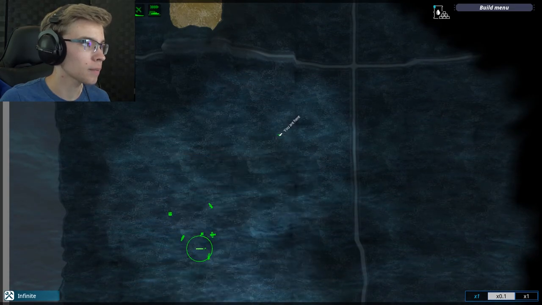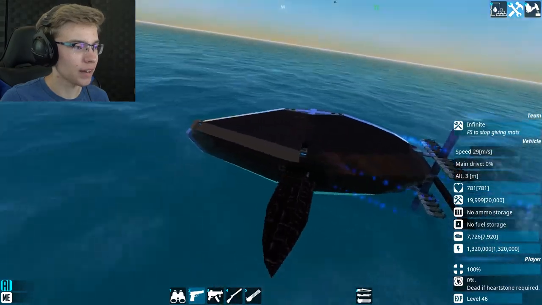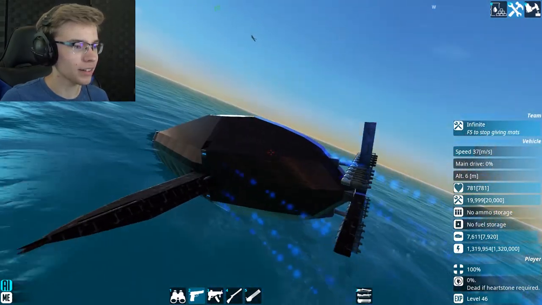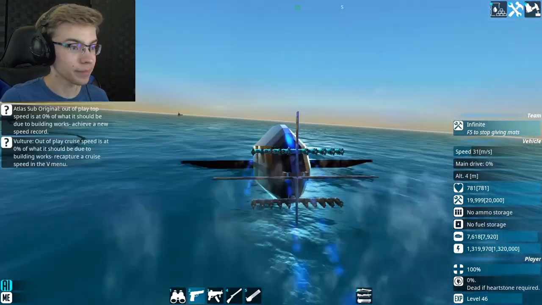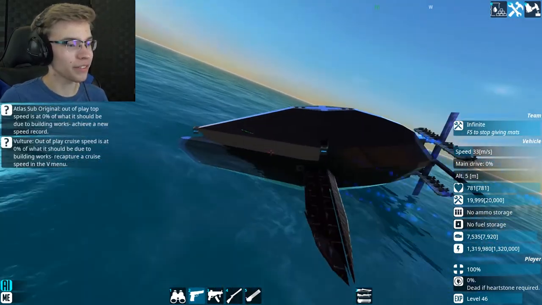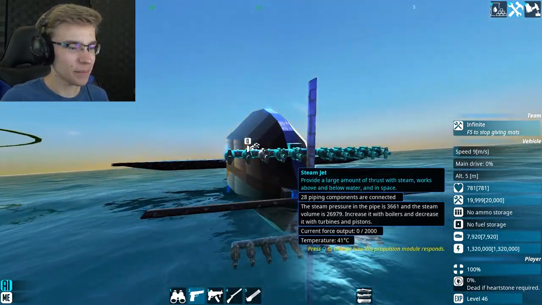he took that thing and then tried a plane out of it, which kind of just looks like a fat blob with little wings on it. It's kind of funny. It's a sunfish. Oh, a sunfish? That's a lot of steam jets on it.